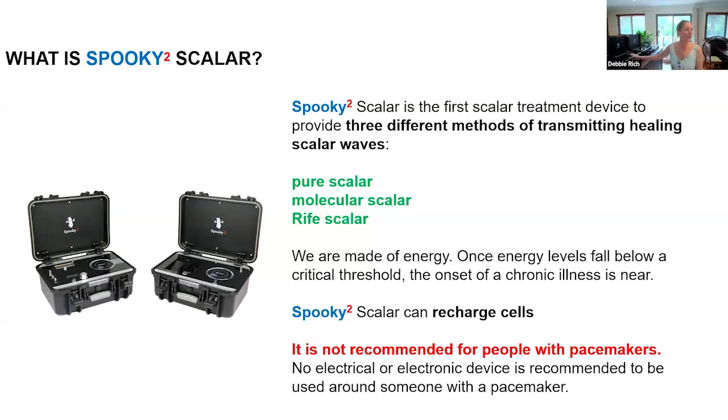It wouldn't do any good for me to take this receiver and put it with the other transmitter. So I keep them as a pair, just the way they came from the factory. The 3 ways that you can use your scalar: you can simply turn it on, plug it in, connect the link cable, and sit between the 2 boxes with the lids facing each other, and you will be in the scalar field once you've tuned the device. That's one way to use it. The other way is molecular scalar.